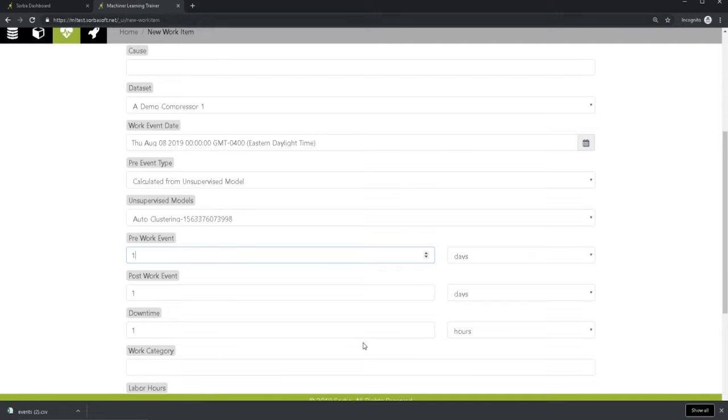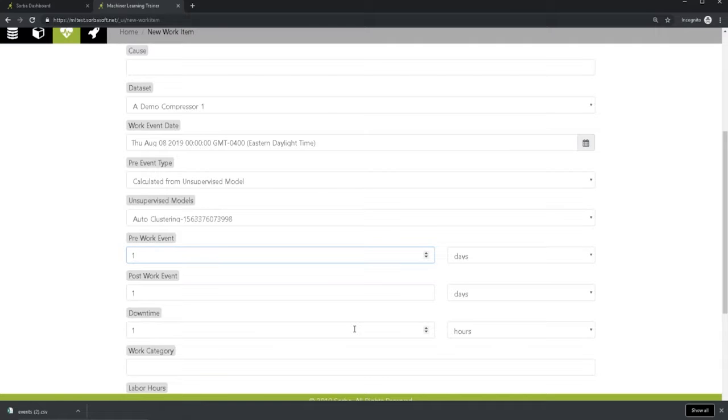And again, pre-work and post-work events are what we're telling the system to be good and bad data. In this sense, we are saying, hey, the pre-work event may have the signature for the failure. We want to look 1 day in the past from the timestamp that we are given. And we are assuming that the failure mode is within that 1 day. And then the post event is just to state, okay, after this time frame, everything has returned back to normal operating procedures or normal operating mode. That way we can at least tell the system, okay, now we know what bad and what good looks like. Let's investigate a little bit further.